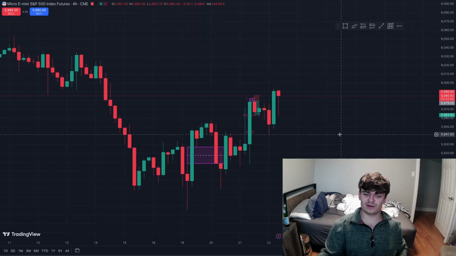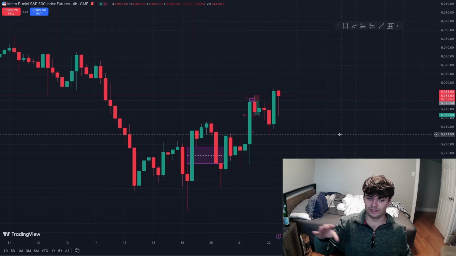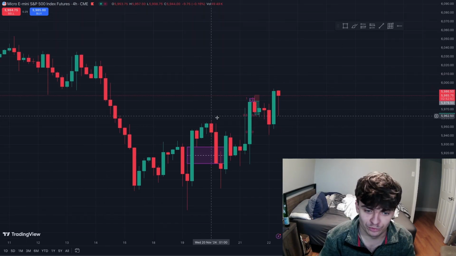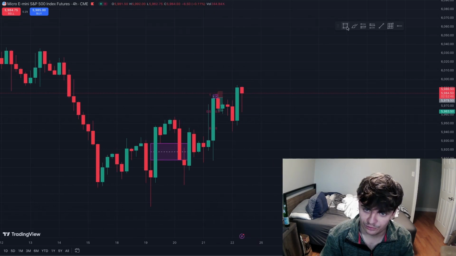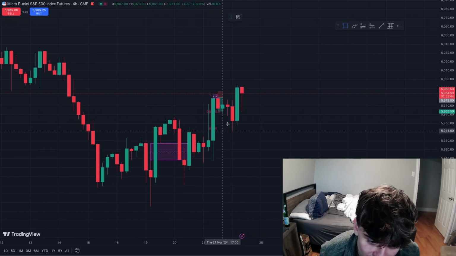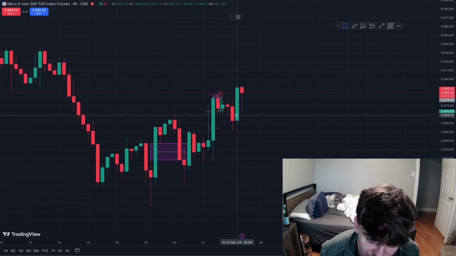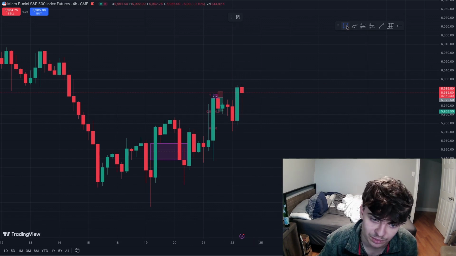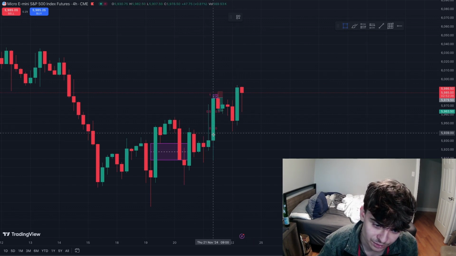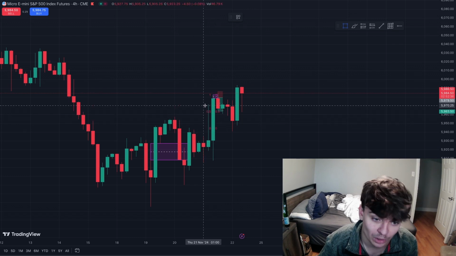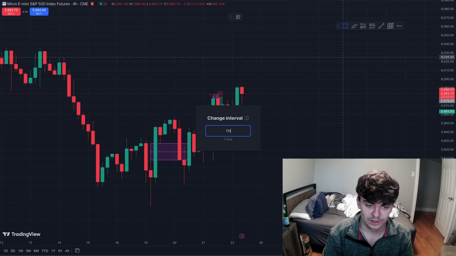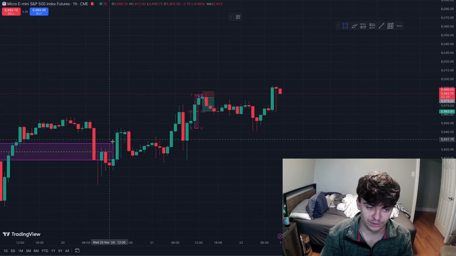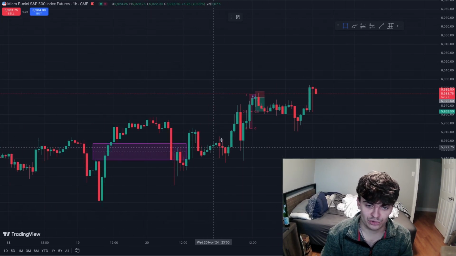But ES had a really nice uptrend, the way the uptrend was moving. I did see this on ES on the 4 hour. Obviously, we're already too late to really be trading this, but we had this on the 4 hour. Oh wow, that's not even a fair value gap. I'm just completely tripping right now. Let's take a look at it on the hourly. So hourly, ES is just trending really nicely.